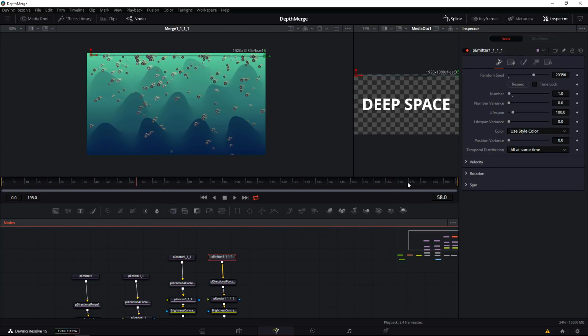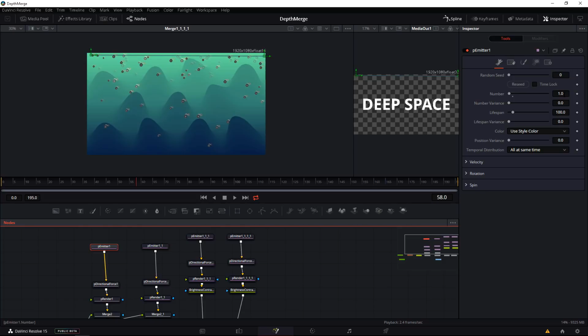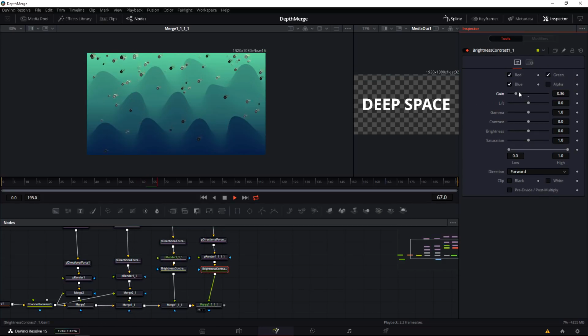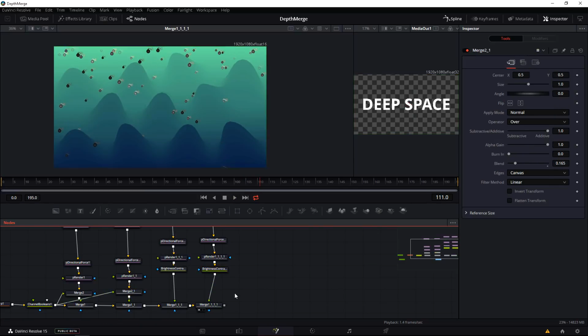A little bit too much. Let's reduce the number here. Let's set it to 0.3, 0.3. With a comma right there. And just for the fun of it, we could use another merge in here.